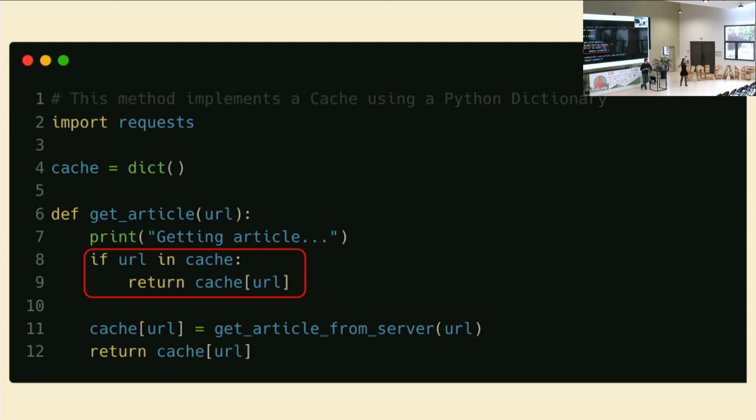So we said that for a mutant, you can remove a statement completely, not always just changing an operator or constant. I removed this one, so I created a mutant without it. You run the test against this modification, and the test will pass, which is normal. Because if I remove this if statement, when I get any URL, I will go to the server every time. I don't go to the cache. So removing this one, the test will always pass.